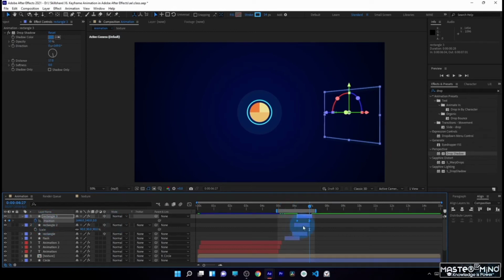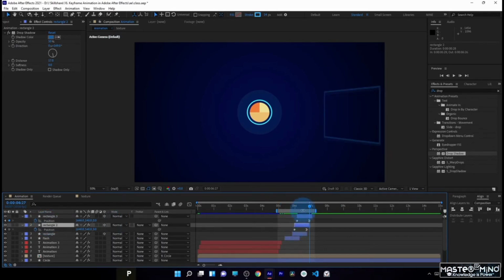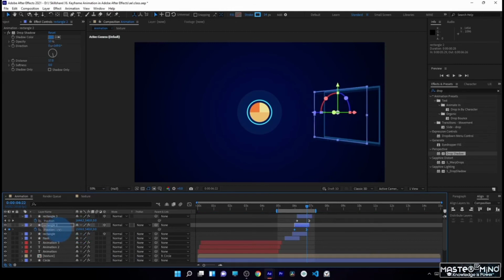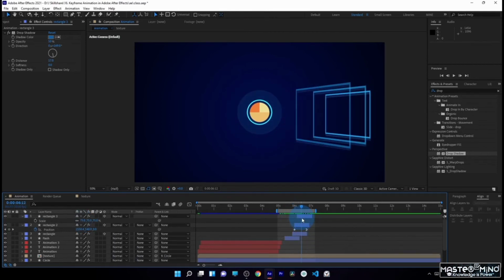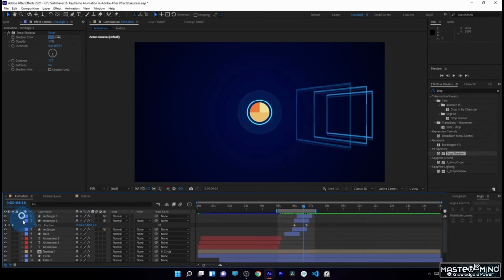Also, let's press P here. Make sure that you're on the keyframe. As you can see, it lights up. Select these keyframes, select position, and move it a bit to the right. And now it looks much better. And finally, we can just change this third square to be even smaller, something like this. So this is how you can change this animation.